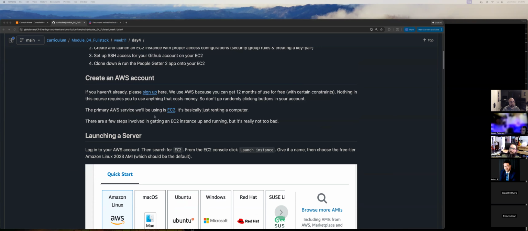What we're going to do: allow SSH traffic from my IP, and also select allow HTTP traffic from the internet. Once we're good there, we're going to launch the instance. The button is over here. We're only launching one. We can set up replicas, but we're not going to do that. Launch.